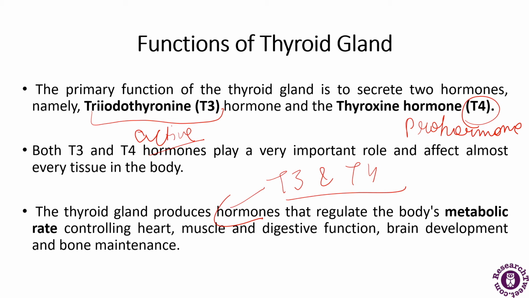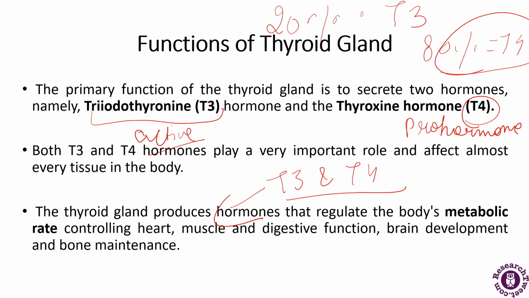Collectively, both T3 and T4 are referred to as the thyroid hormones. The thyroid gland produces just 20% of the active T3 hormone, but it produces 80% of the T4 hormone. So the inactive hormone is produced in a much larger amount compared to T3, which is the active hormone. Once secreted by the thyroid, there are specific enzymes in other tissues like the liver or kidney that may transform T4 into the active hormone, that is T3.